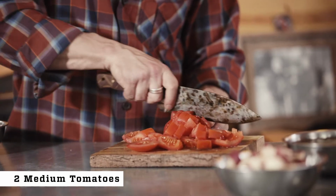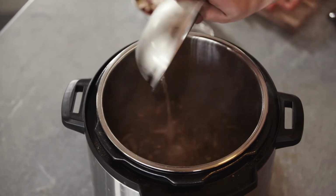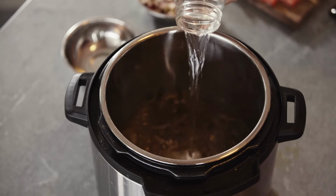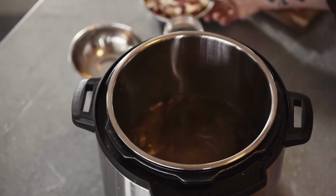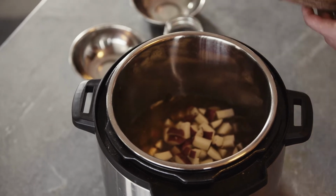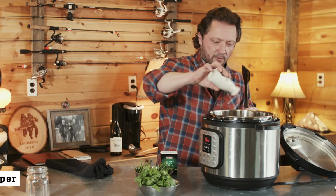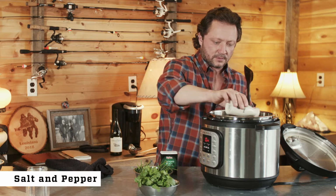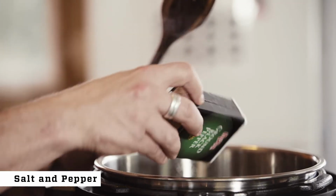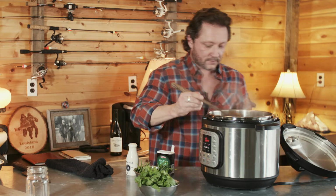Let's go ahead and add our stock. All right, and we're gonna add our water. We're gonna add our potatoes. And we're gonna add our tomatoes. Before we stick this lid on, we're going to salt and pepper. All right, that looks to be pretty good. Okay, that's good and stirred.